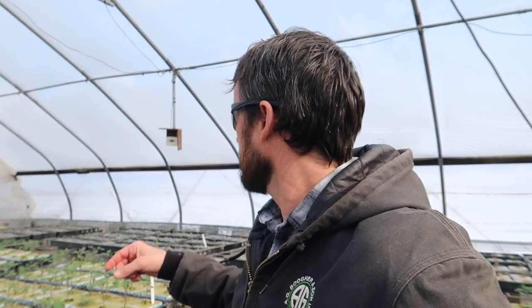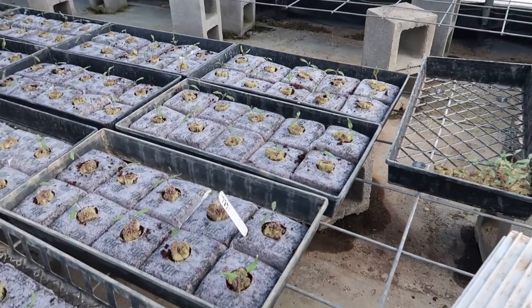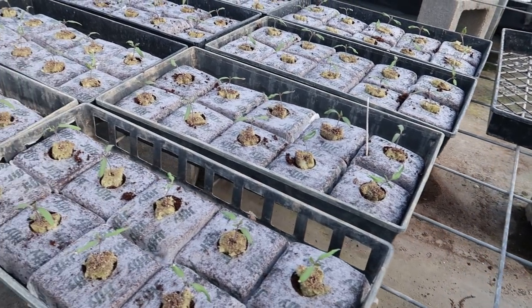Even though I'm heating this greenhouse to 65-66 degrees even at night, it's just so cold outside that without radiant floor heat or some kind of hot air blowing up underneath the plants, they get down into the 50s on these cold winter nights. Even though it's 78 degrees in here right now - it's a toasty, warm, tropical environment - that's good for warming the plants up during the day, but it does not help at night. They cool down to the 50s and it completely delays and slows their growth. Once the days start getting longer and the nights are not so cold, they'll really take off.